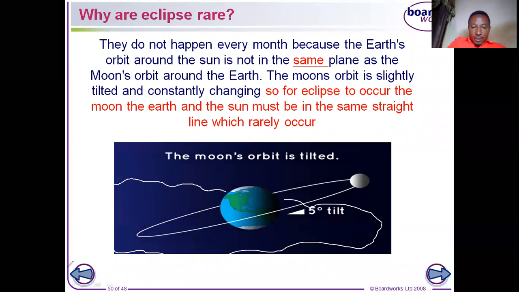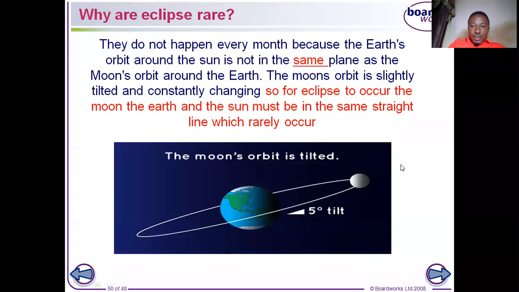Okay, this is the plane of the orbit of the Earth. And can you see the plane of the orbit of the moon? Slightly at 5 degrees to the horizontal. The moon, as if it's bent, tilted. The orbit itself is tilted at 5 degrees to the horizontal. Can you observe it?